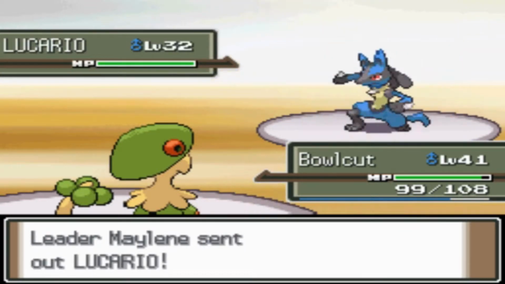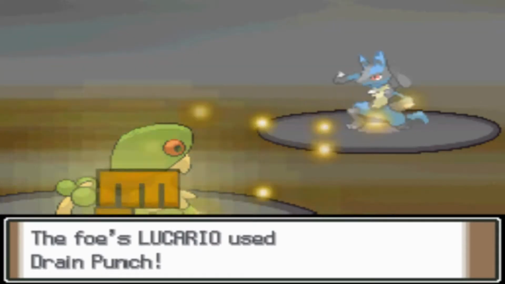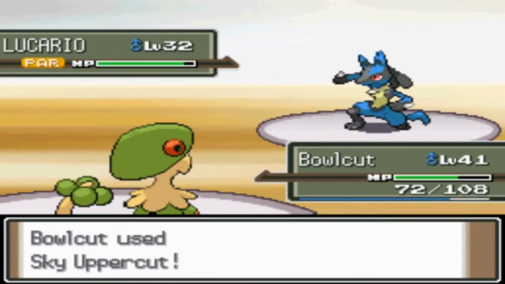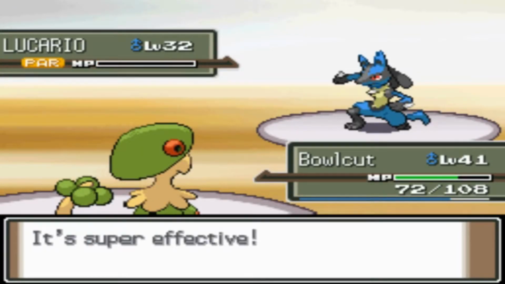Meditite immediately flinches me with Fake Out, but I get my revenge the very next turn with Headbutt. Lucario tries something similar by using Drain Punch, but it gets paralyzed by my Effect Spore, so I can take him out with Sky Uppercut.